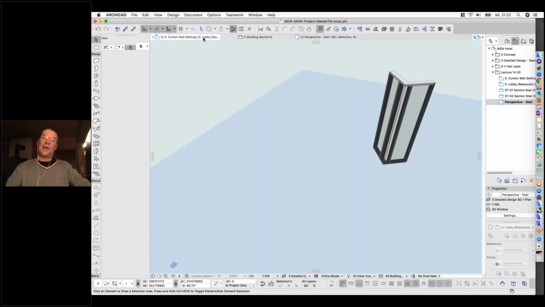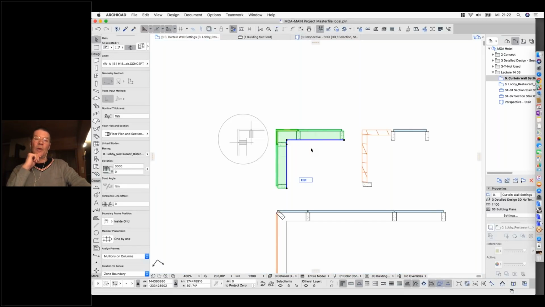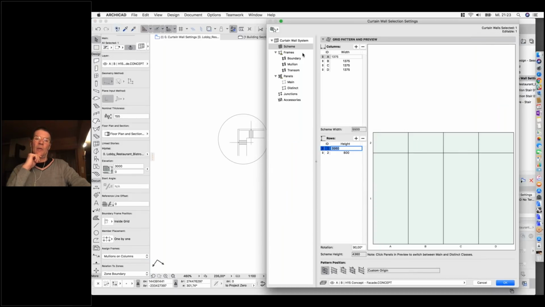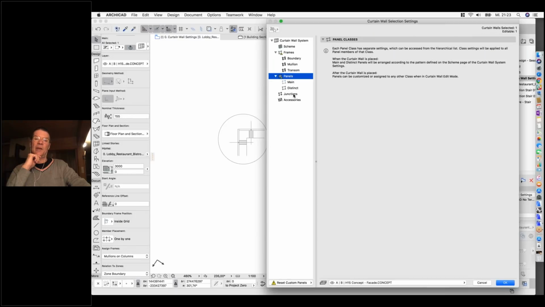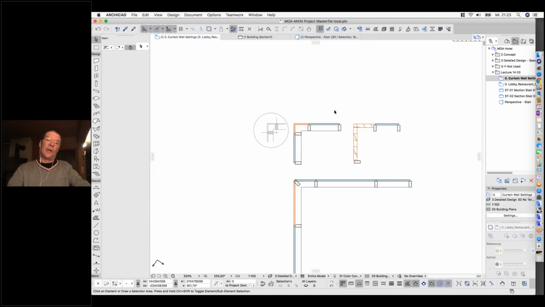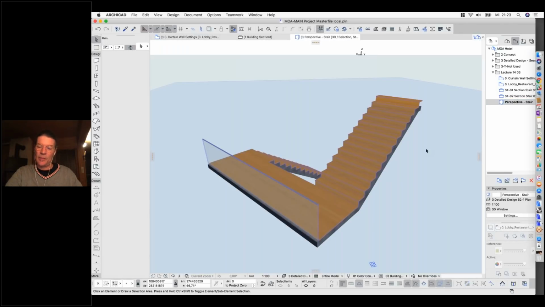Second topic, it has to do with the curtain wall tool, because the curtain wall tool, as you know, was the first hierarchically organized tool where we have a system and a scheme and frames and panels and junctions and accessories. The big news in ArchiCAD 21, of course, has been our stairs. We haven't touched the stairs that much until now. So I thought it's time to show you a proper setup of a stair, what we use here most of the time, and I've prepared it here already.